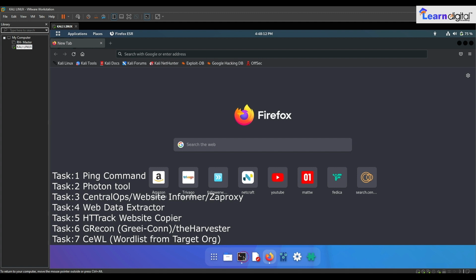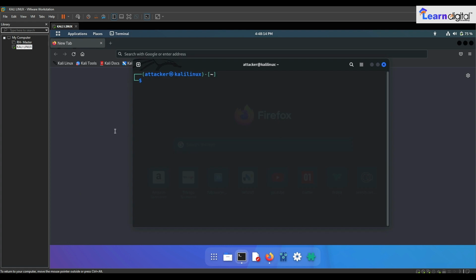So you need to go back to the terminal of your Kali Linux, and you need to be careful about what exactly CeWL is. The words available on the target website may reveal critical information that can assist in performing further exploitation.